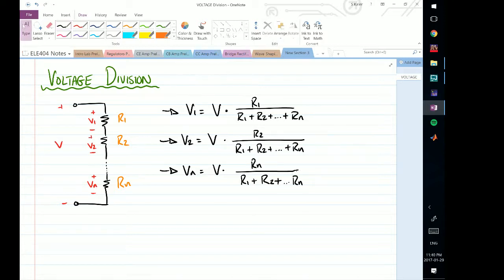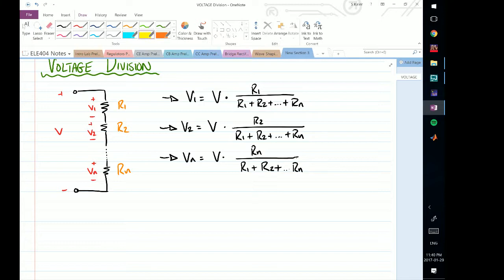Now, it's worth noting that essentially what this is doing is solving the total current through the branch and multiplying it by the resistor all in one step. So really this is a combination of Ohm's law used in two different steps, put together. So if you look at this highlighted term, this highlighted term is essentially the current, because it is my total voltage V divided by my total resistance R1 plus R2 plus all the way up to Rn.